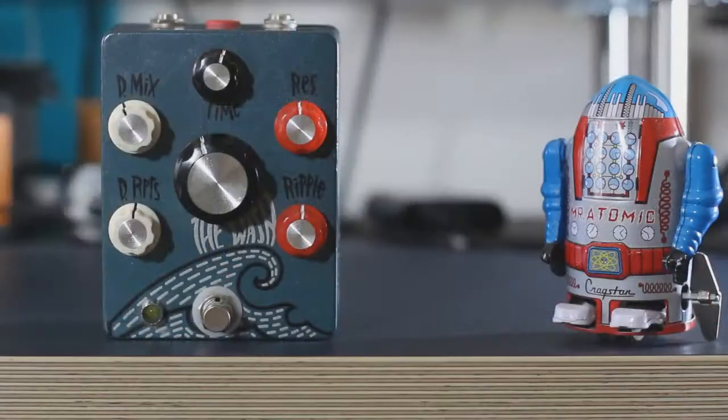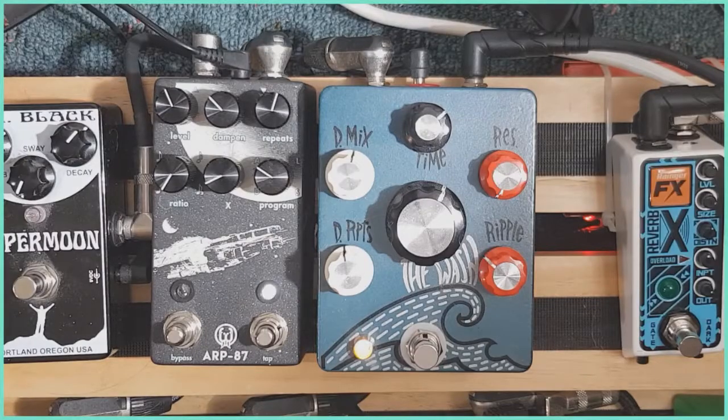Now that the delay side is engaged, we'll roll in the wash, which is the main knob in the center — the overall wash volume. I'll also introduce some of the ripple knob, which as I understand it dictates how quickly the delay gets mushed into the reverb slash wash circuit — quite an integral part of how this thing works overall. We'll put it in a couple of different positions and see what we like.